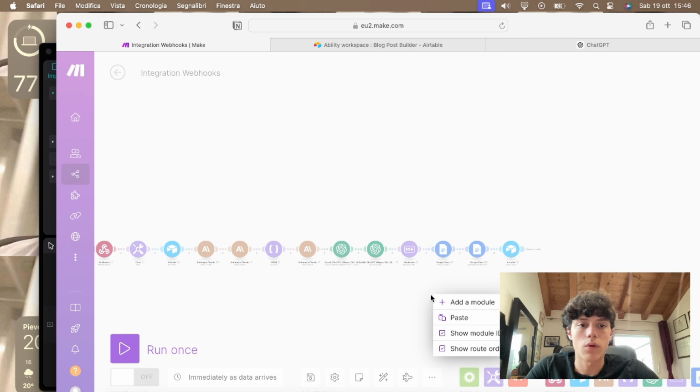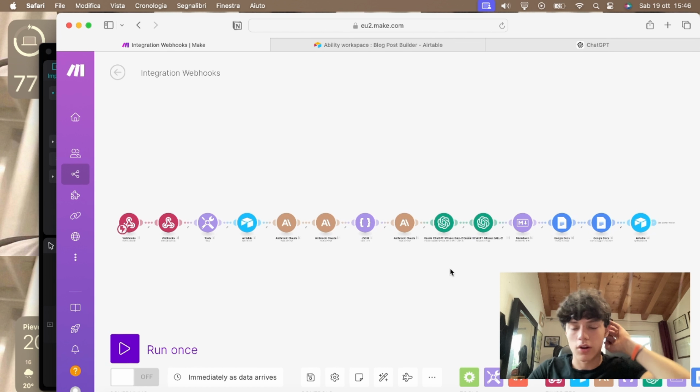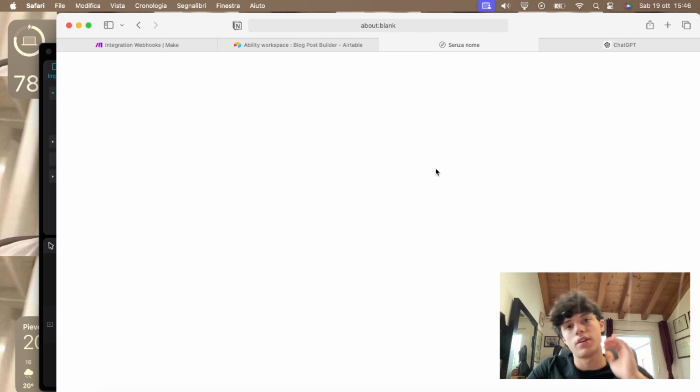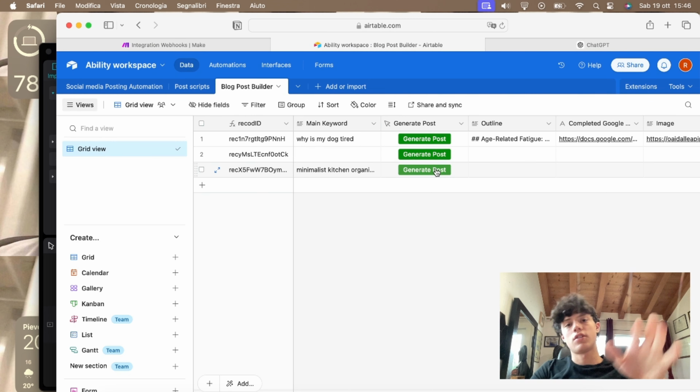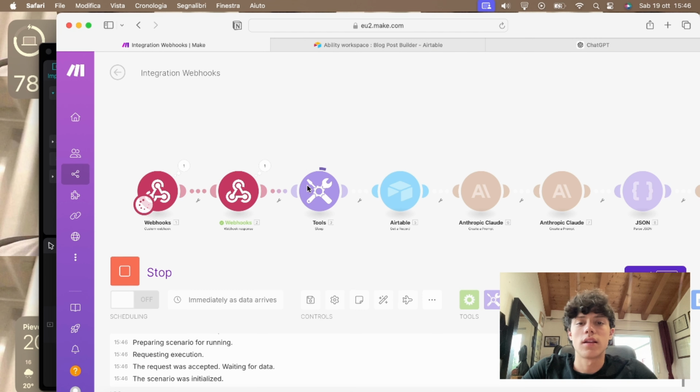And now for one last time, we need to run the automation to see if everything goes well. So I'll hit run once, wait for new data, and hit generate post. As you can see, it opens and closes. And now one last time, the sleeping tool is doing its work.